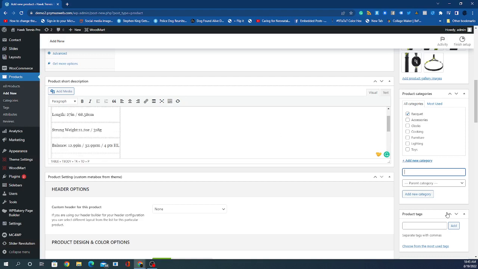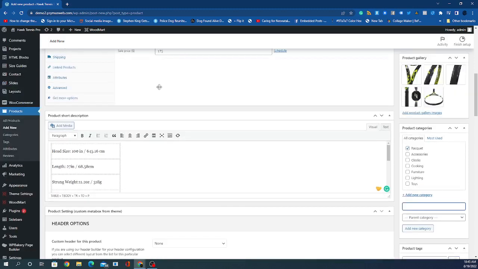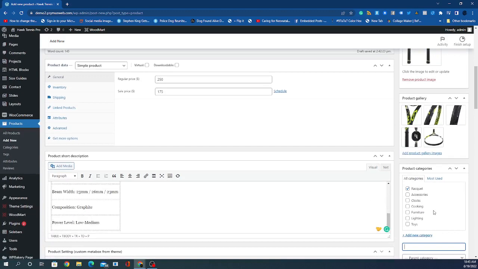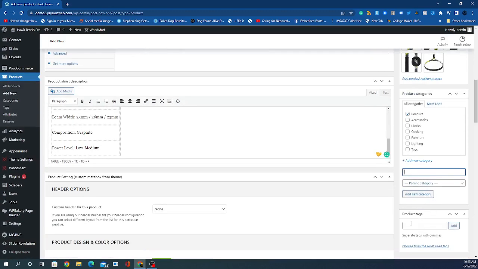This is important because when the user interfaces with our website and they're looking at menu items and how things are organized, WooCommerce is going to know that this is associated to a racket. So if we want to use something like tags, where the customer wants to click on a tag, okay, and they think of a tag as a hashtag, right, on social media, where we can fork related information, right? This is helpful to have the category selected, because if you don't, your store is going to be unorganized, right? So we're also going to put a product tag. So we're going to use two. We're going to do a brand name tag, and then we're also going to do the racket tag.